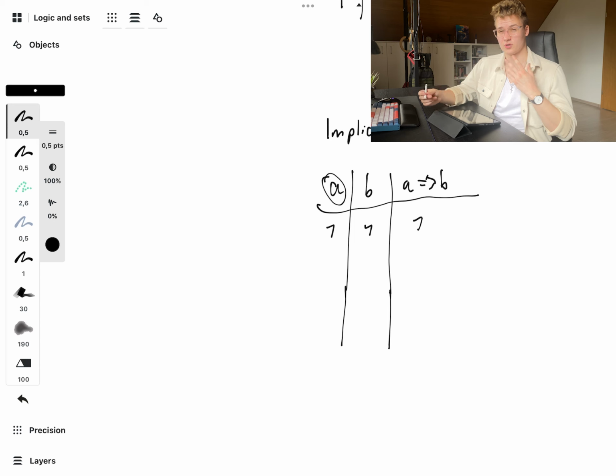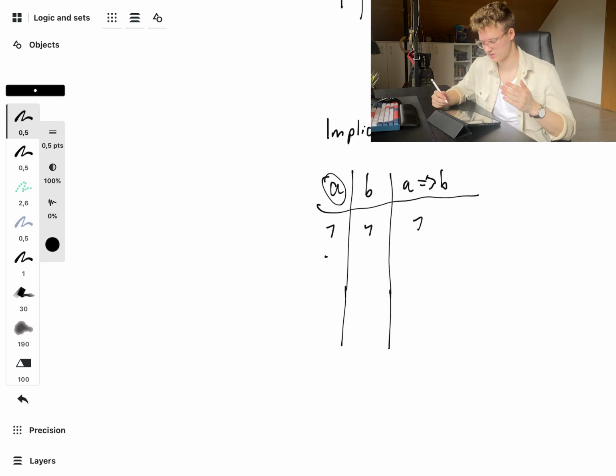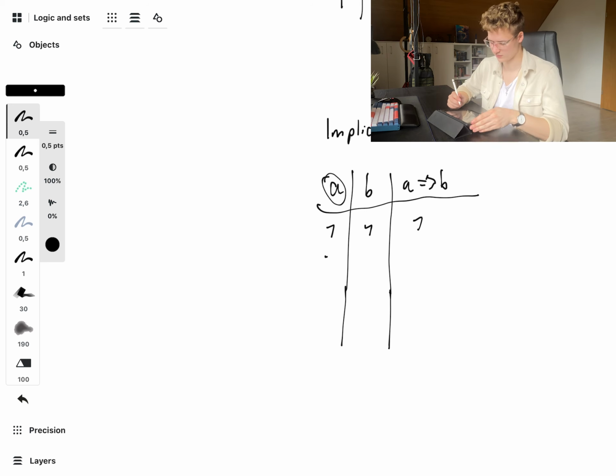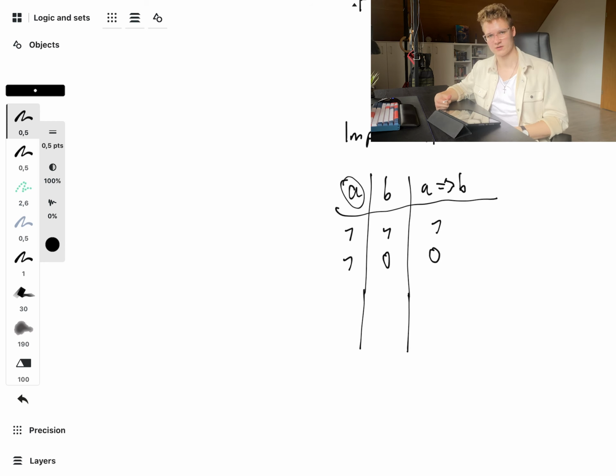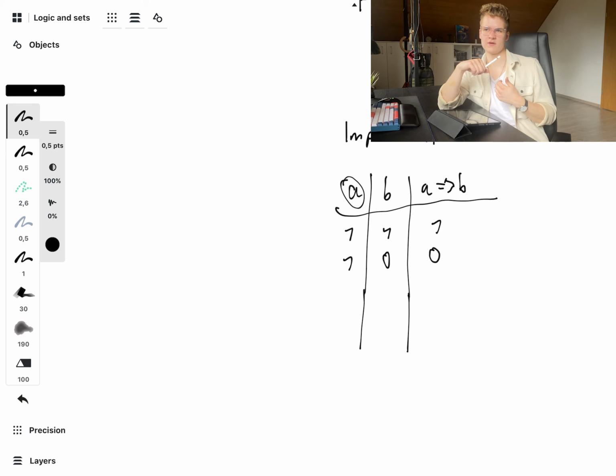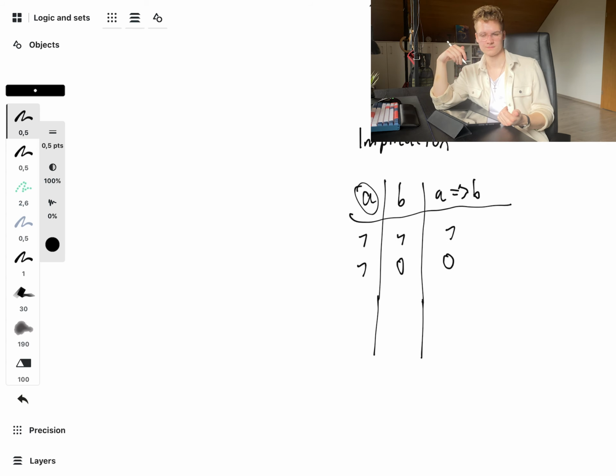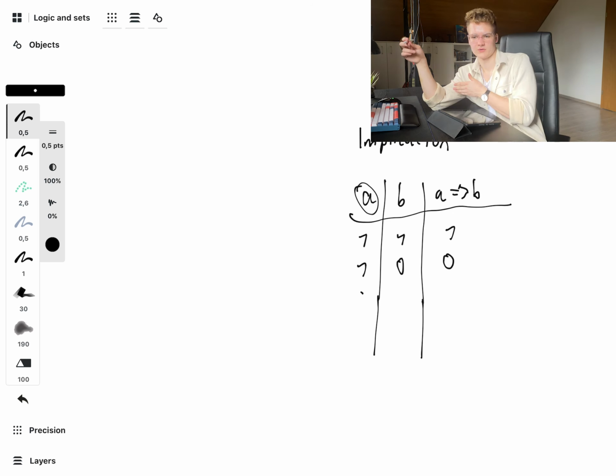Or one actually more logical one would be, if we take geography, okay? If Madrid is the capital of Spain, then that would imply that any other city can't be the capital of Spain, okay? Well, you know, there are also some states that have multiple capital states, but we won't go into that, okay? Now, if A is true and B is false, then A implying B cannot be correct, because it just doesn't work. If you have something, for example, that, let's say, the sky is blue, and then the grass is pink, well, the sky is indeed blue, but that doesn't imply that the grass is pink, okay?